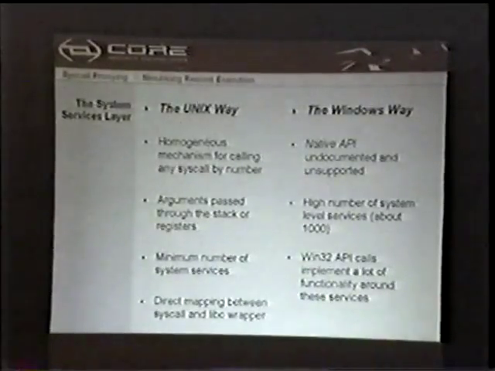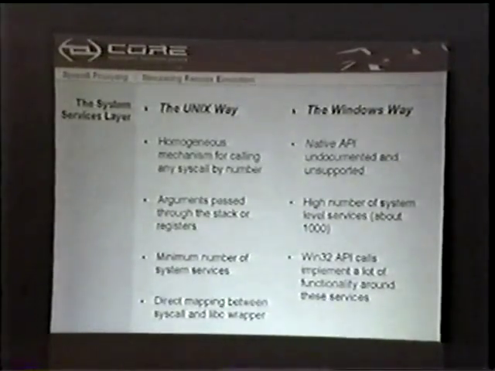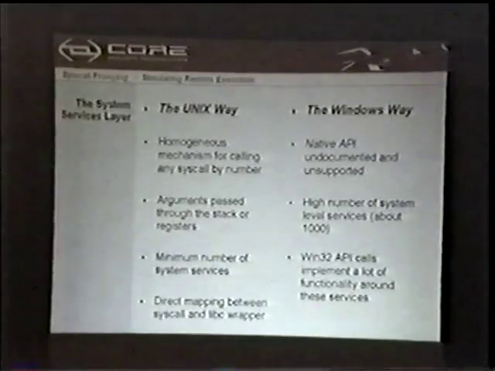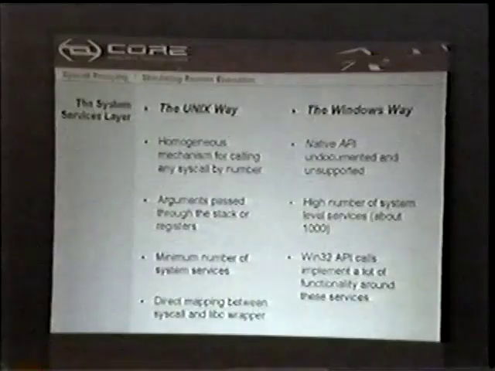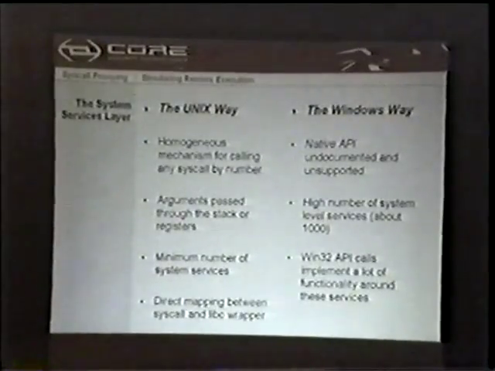In contrast with the Unix world, there's also a high number of system-level services, more than 1,000. And also, the Win32 API calls that wrap these version-specific system-level services actually do a lot of stuff. So if you are directly accessing the system through system calls, you have to do a lot of work.